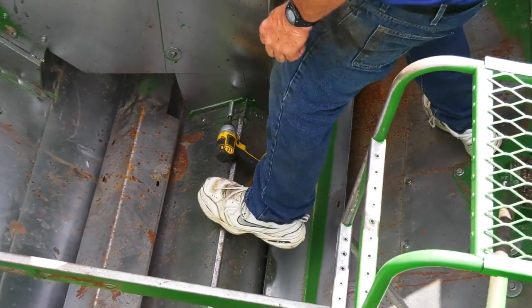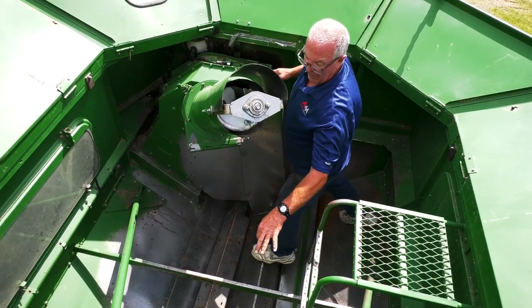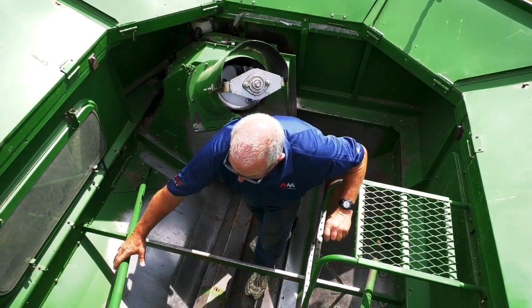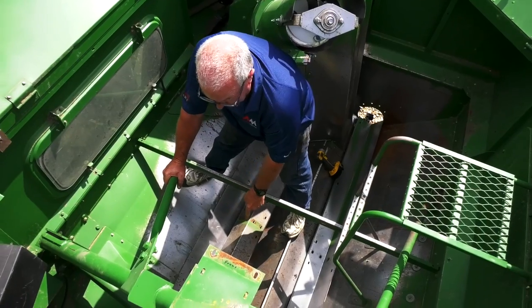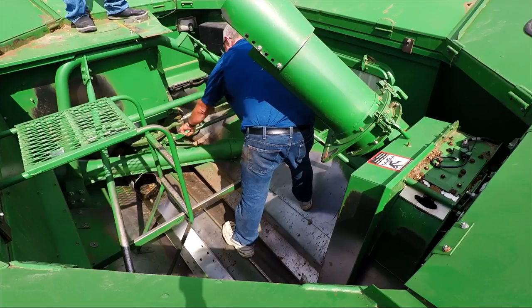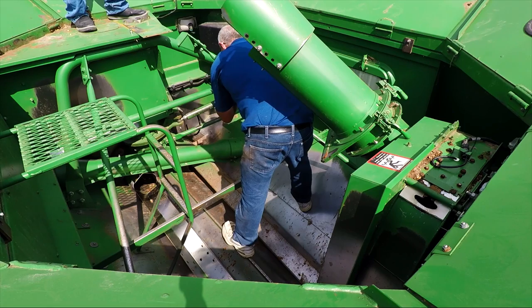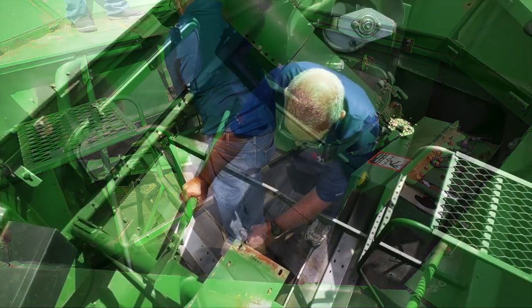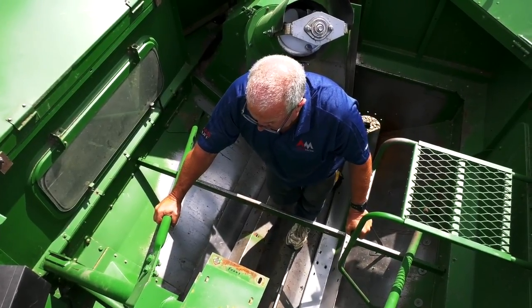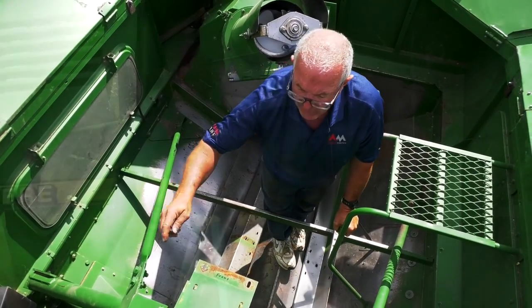That removes the covers. So you'll have eight bolts on this side, eight bolts on that side, and the two center bolts. The options you have to remove the covers are, you can either remove your drive shaft, your shield, your drive shaft, and all them parts, or do the optional grain tank cut like we showed on the outside, and we can remove the covers that direction.